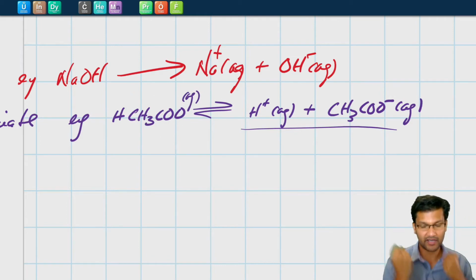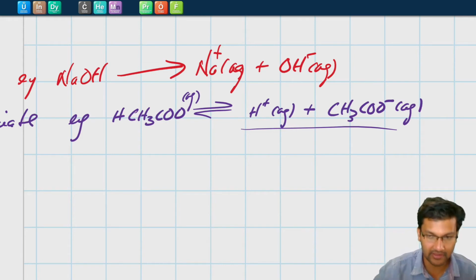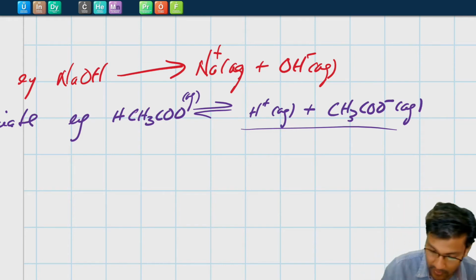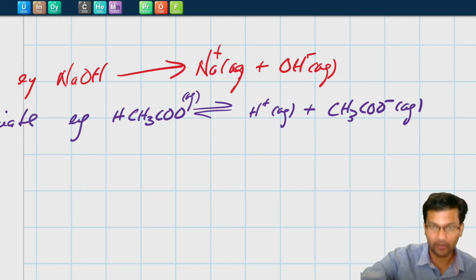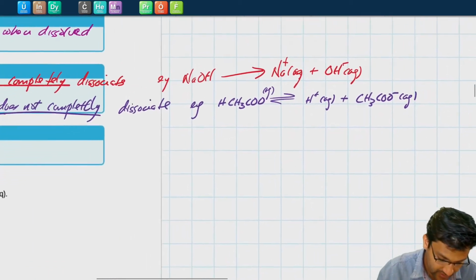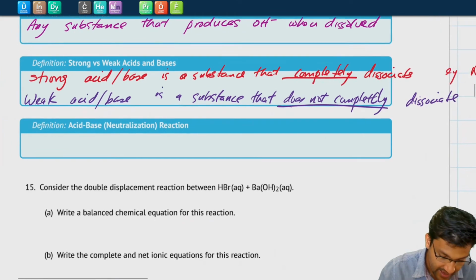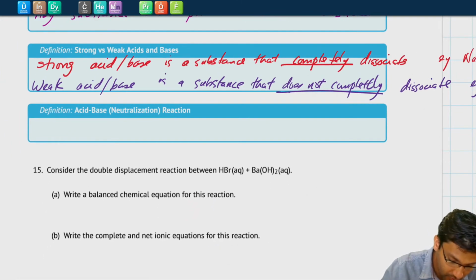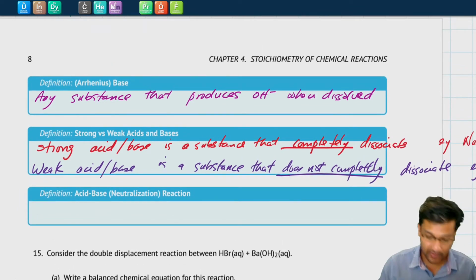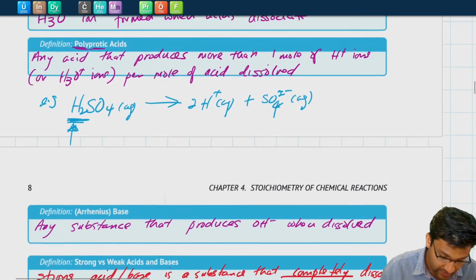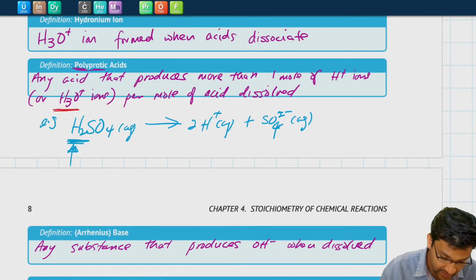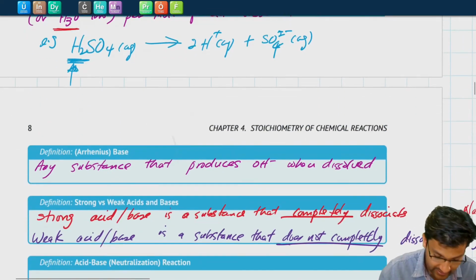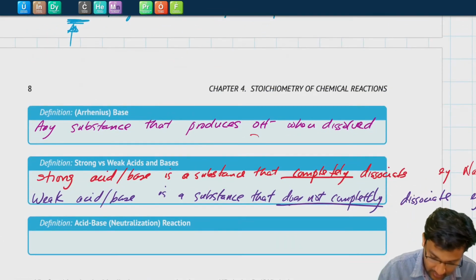Some molecules still have their hydrogen, their proton, held strongly by the molecule, and it doesn't want to let it go. Whereas some molecules let that H plus go to be used in reactions. So those are definitions of strong and weak acids and bases. And so you will think that an acid-base reaction, sometimes called a neutralization reaction, is simply any reaction where the hydronium ion, or the H plus from the acid, and the OH minus from the base combine to form water.